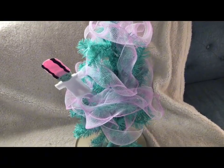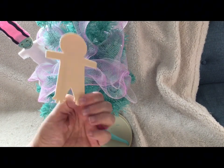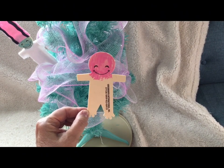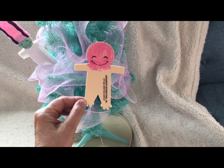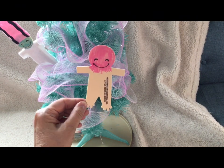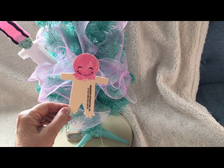And I'm going to tell you how I made them. Okay, so these things came in a pack at the Dollar Tree, and they were supposed to be scarecrows. Now, if you had watched a video a couple of weeks ago, you would have seen the pack. I actually don't have the pack anymore with all the pieces in it, but these were supposed to be scarecrows that you dress up, okay? So I had a whole bunch of them, and I decided that I'd paint each face a different color.